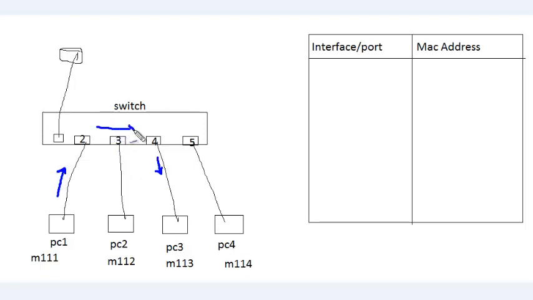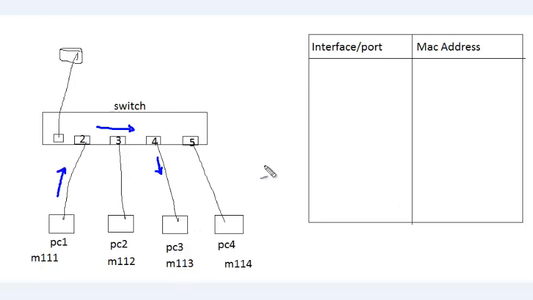Note that this is a brand new switch which has never been used. We just opened the box, we are the first to use it. So the switch lookup table, or the MAC address table, will be empty. For the first time, when PC1 sends data, the switch floods, or forwards, or we can say broadcasts the frame to all ports. The port having the corresponding address, here for PC3 M113, will intercept and capture the frame.